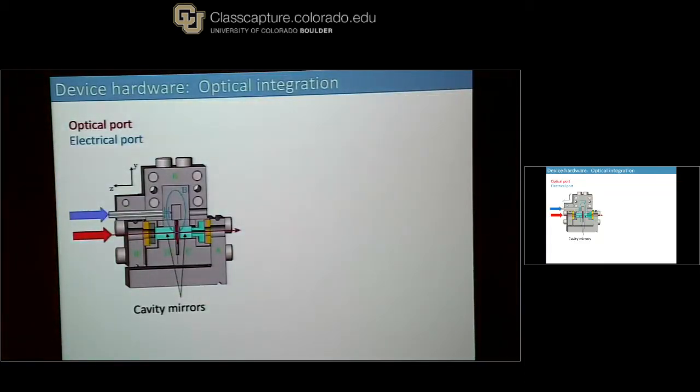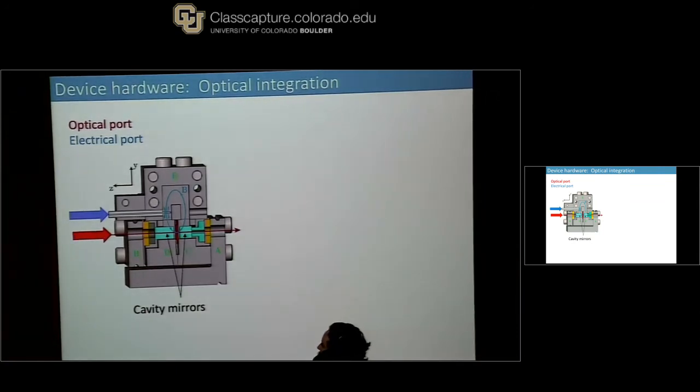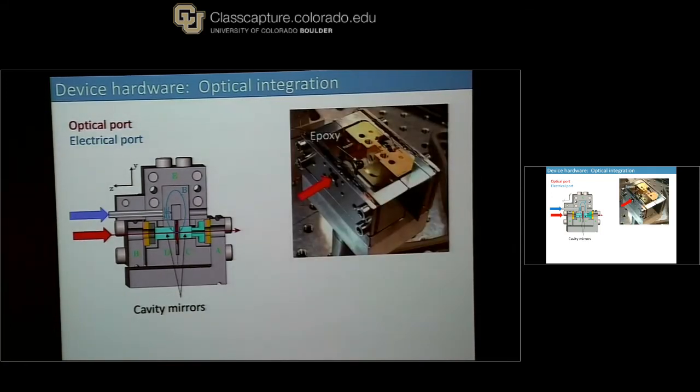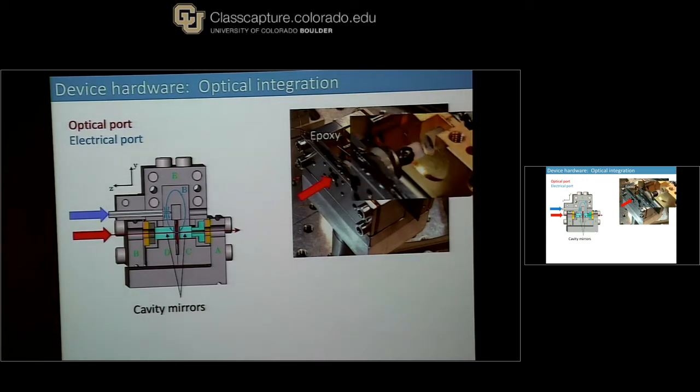And then we couple microwave signals into that electromechanical device via a loop coupler there. And then we put our optical cavity mirrors around this mechanical device. The way that we do this is we use mirrors that we epoxy into a large-scale structure. And those mirrors, you can see, that's a little bit of a funny image, but this is the front face of one of the mirrors.